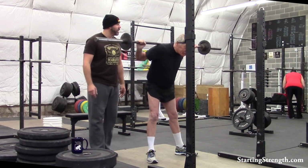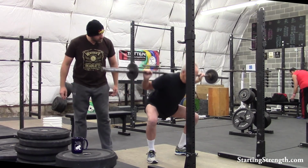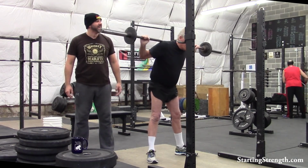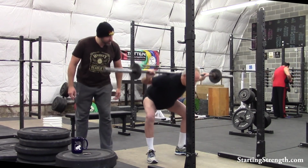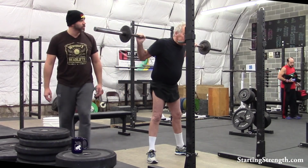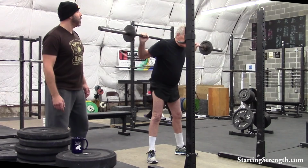Good. Ready? Now don't exhale on the way up. That's okay. Let's get down there a little quicker. Ready? Squat. And hips. Good. A little more depth. Down and up. That was absolutely good. Do that 2 more times. And up. Got a little forward that time, and the bar rolled up there, right?